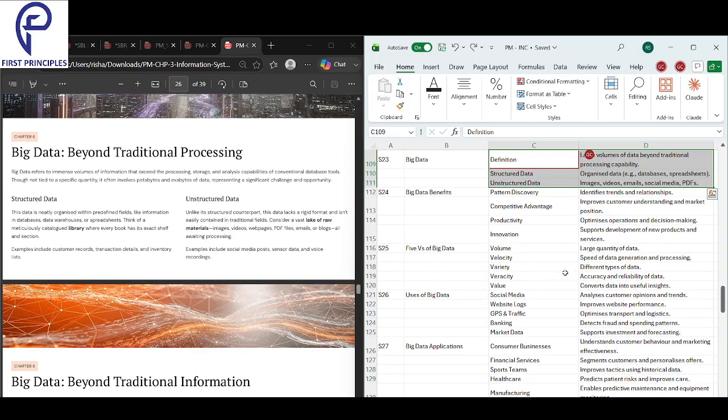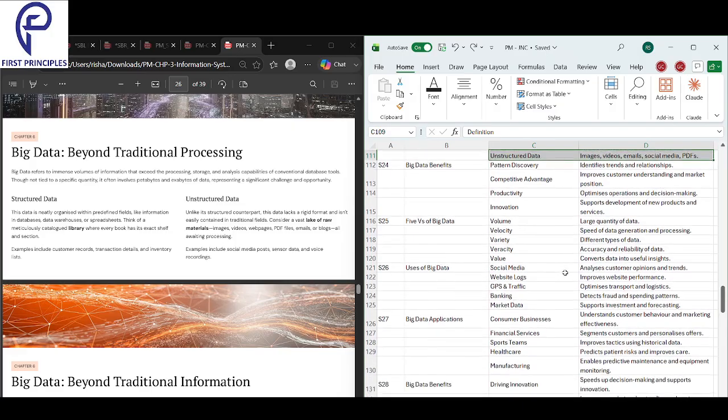Big data, as you know, means large quantities of data, a large volume of data, mainly structured and unstructured data. Structured and organized data is like databases and spreadsheets. Unstructured data could be your images, videos, emails, social media, PDFs. So big data consists of a large group of data, with large variety, veracity, velocity, all the characteristics that we associate with big data. Structured data is your organized data. Unstructured data, again, is images, videos, emails.